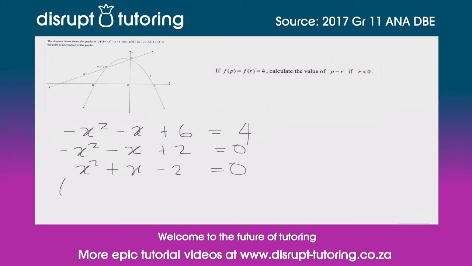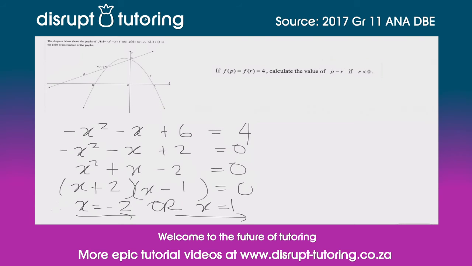Now we can do our factorization. So we factorize by putting a plus and a minus, an x and an x. The x and the x is because we don't have a coefficient here, so we know it's just the square root. And then finally, we need to find two numbers that multiply to 2 and subtract to 1, and that's quite simply 1 and 2. And we know the bigger number needs to go where the plus is, so that's going to be 2 and 1. So therefore, x equals either minus 2 or x equals 1.